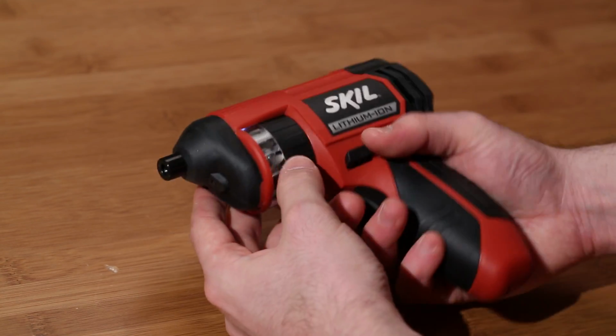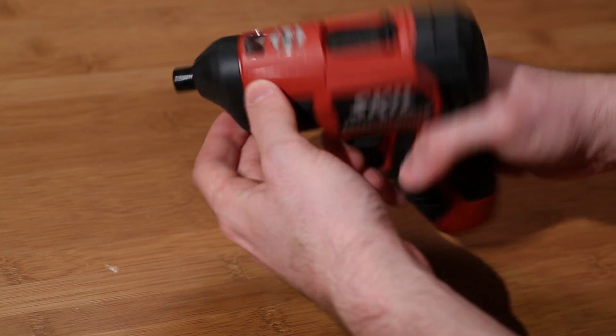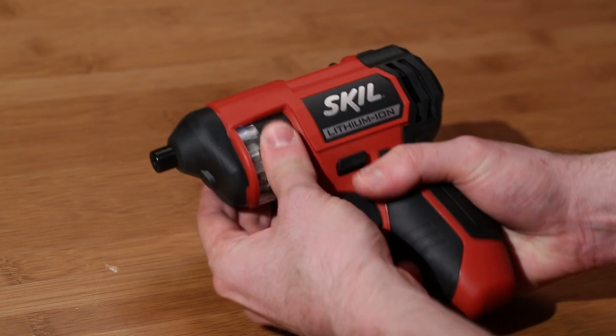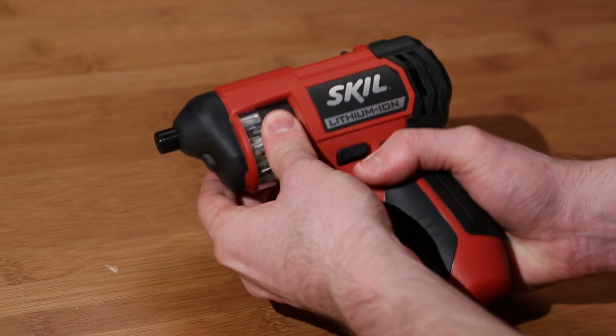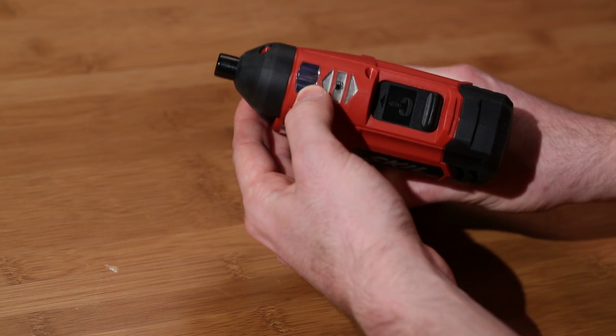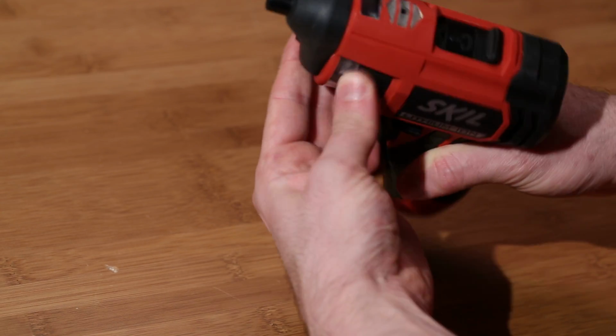I pushed it back in. That's all. Everything done with the bit change is done with this sliding switch. So with the switch in the rear, you could change your bits around. Okay, squeeze the trigger and this little window lights up on the inside so you can see the bit tips.